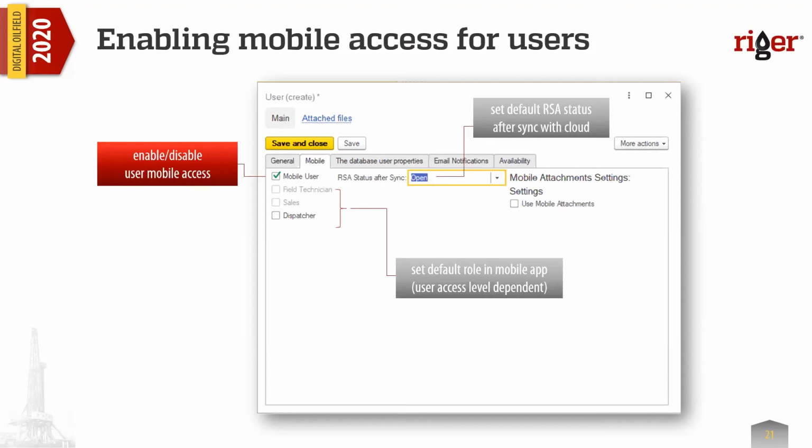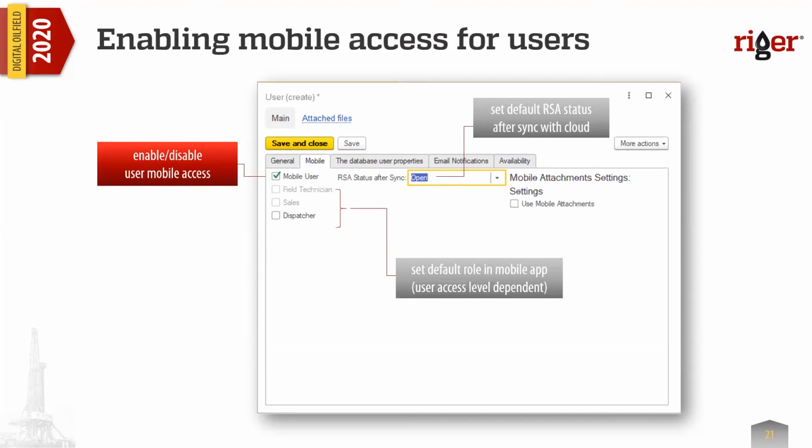I do want to emphasize that the mobile function will need to be enabled in the database and configured prior to this step. So let's assume it's already done and we need to enable the mobile access for a particular user. We go into the mobile tab, we check the mobile user checkbox, and this action enables the ability for that particular user to start using the mobile application.